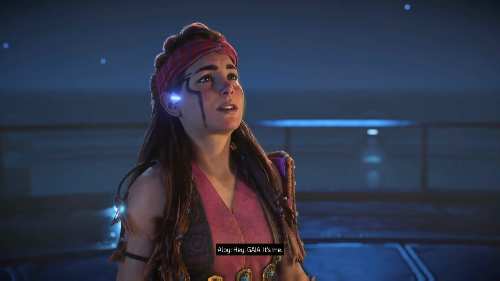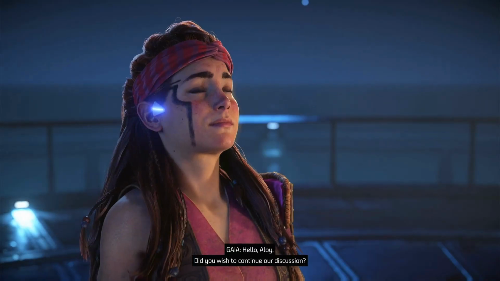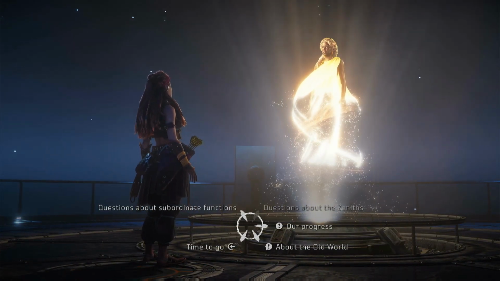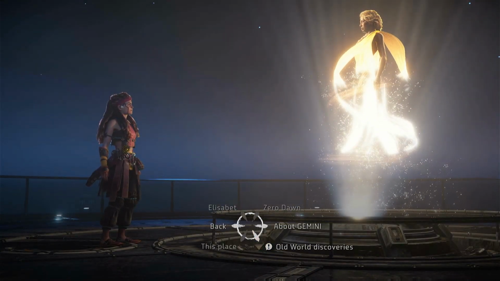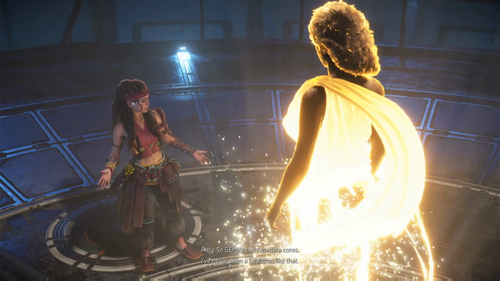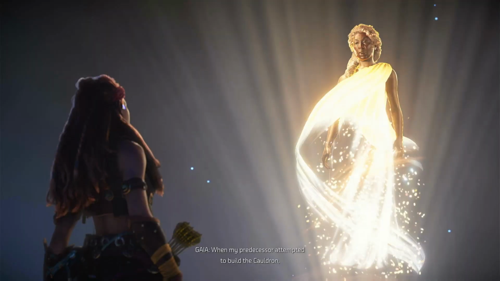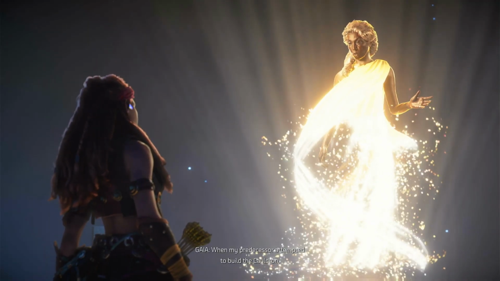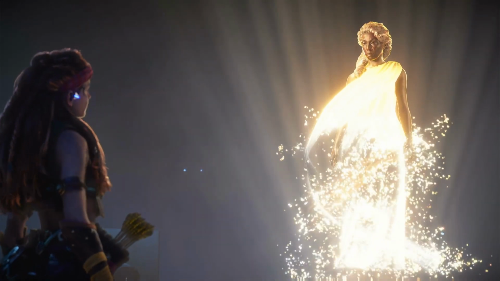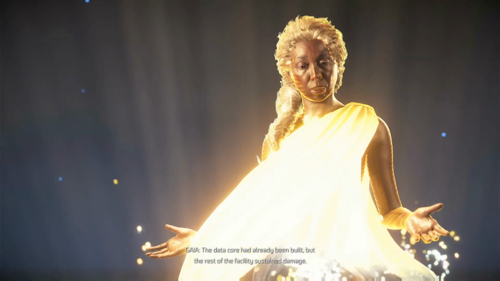Hey, Gaia. It's me. Why does it happen? Hello, Aloy. Did you wish to continue our discussion? About the old world. Okay. About Gemini. So Gemini has 2 data cores. I've never seen a cauldron like that. But you mentioned something about seismic activity? When my predecessor attempted to build the cauldron, construction was disrupted by a series of earthquakes. The data core had already been built, but the rest of the facility sustained damage.